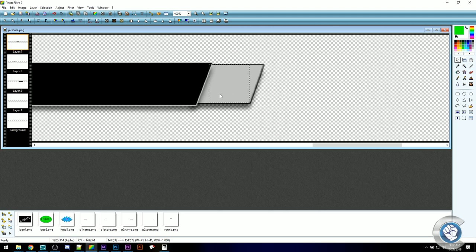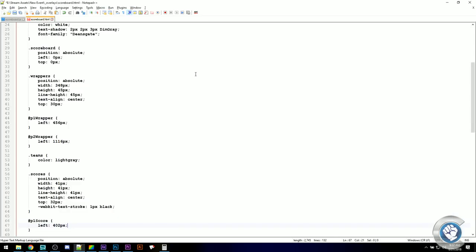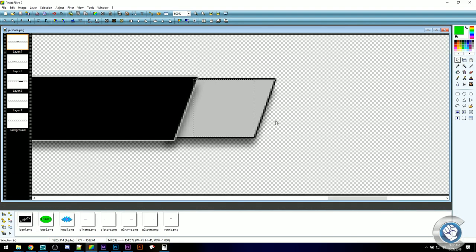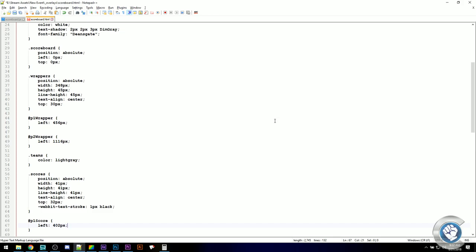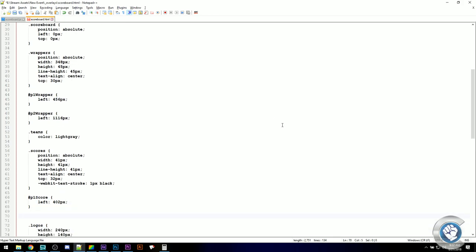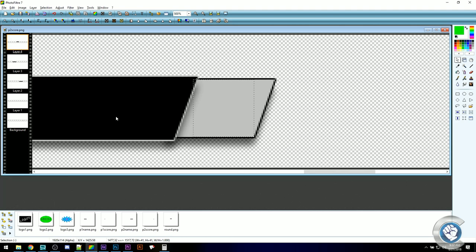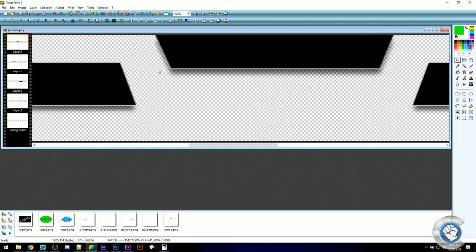All right, so this is 1477 from the left. Is that right? Yeah, that's lined up. Okay. And outside of the Adobe Creative Cloud suite, really that's the only thing that costs money that we're using here that I'm showing. So this is something that's pretty viable as a DIY for your locals. All right, so the scores are set. Let's get the round.